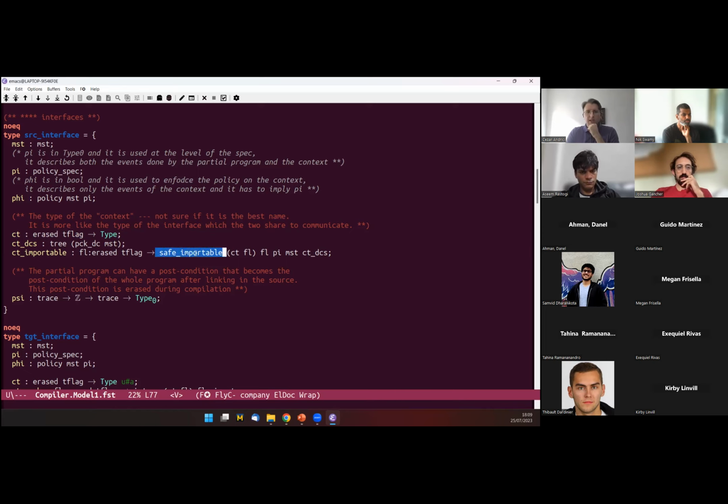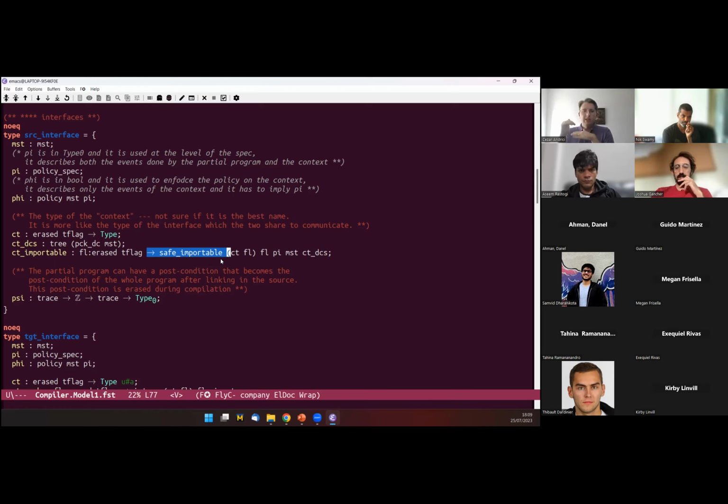But we say that our source context has to be importable. And what this means is that, as I said, we only define our intermediate type, and our strong types are types from which we can import and export to. So we don't have to give a concrete definition.